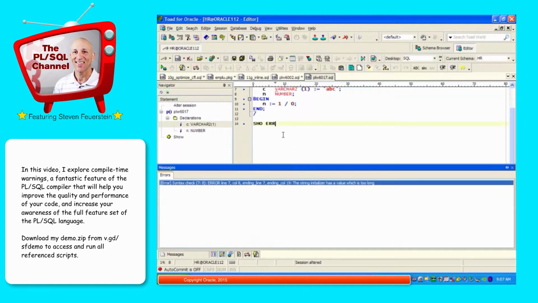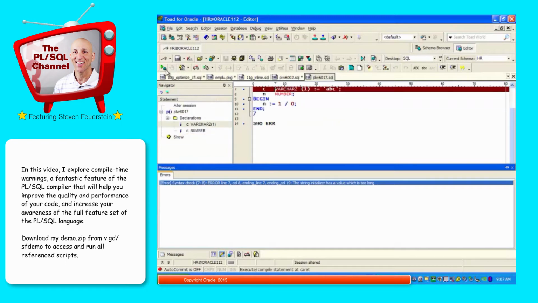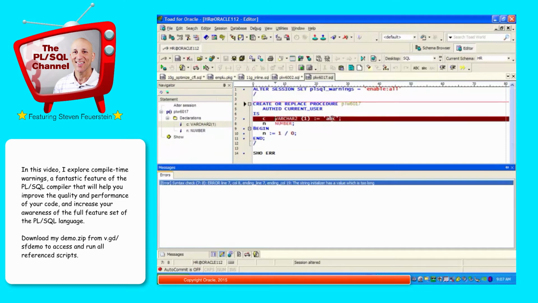Or actually, what I'm getting here, interestingly enough, is a syntax check from Quest itself, from the IDE. It's looking at this code and saying, Steven, I'm not going to compile this for you. It's actually stopping compilation, which is kind of amazing, and I don't like that. But it's saying, go no further. You've got a problem. Your string initializer has a value which is too long. So here's an example where the IDE, the integrated development environment, my editor, is actually giving me more information than the compiler is going to give me. And that's really nice. But of course, different tools work in different ways.